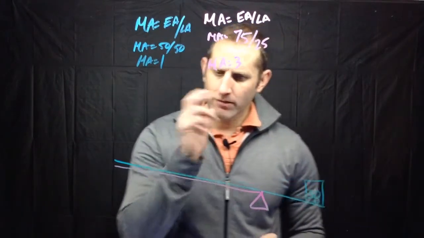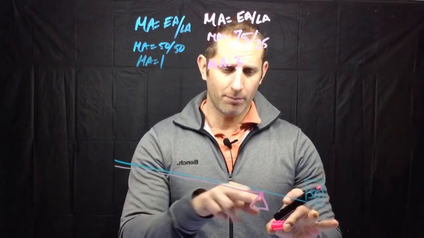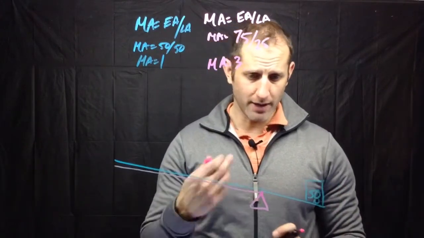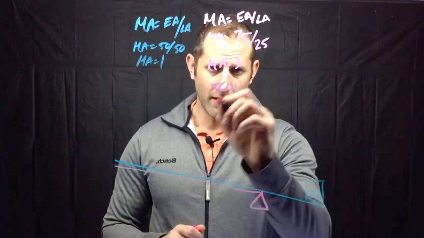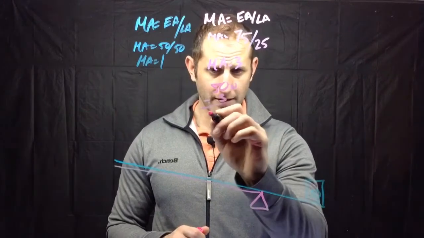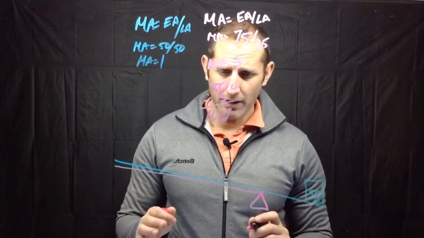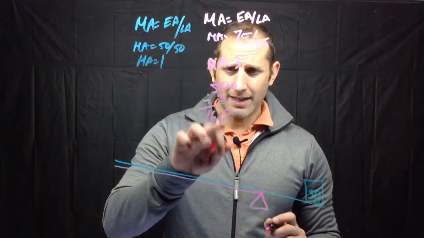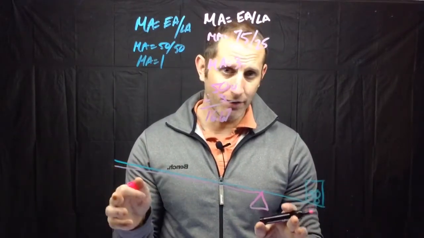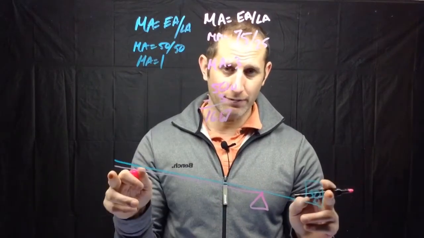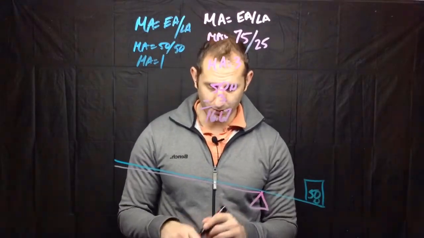So wait a second. If this was 1 to 1, I would need 50 newtons to lift. But in this case, if this is outputting 3 times as much effort, then technically if I took this 50 and divided it by 3, I would end up with 16.67, or 16.7. If I take 16.67 and multiply it by 3, I get more than 50. That tells me for sure mathematically I have enough effort to lift this, whereas before I needed 50. So the machine has gotten more advantageous for me by simply moving the fulcrum over.